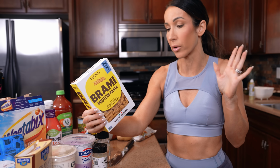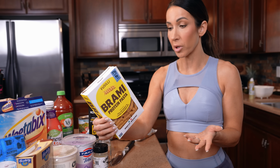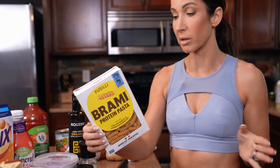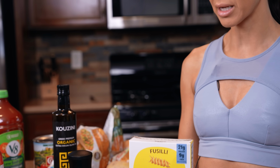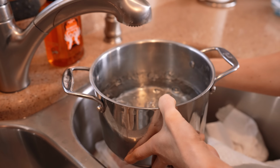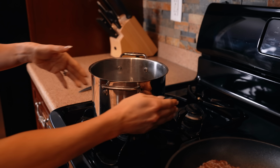It's interesting, right? How Europe just does it better, but it also has beans in it. So fiber wise, 5 grams, protein wise, 12 grams of protein in a serving. But I'm gonna cook this up because I'm gonna put a nice little portion of pasta in each of our chicken bowls. This takes like 10 minutes. So we gotta get the water boiling. Let's do that right now to keep it moving.